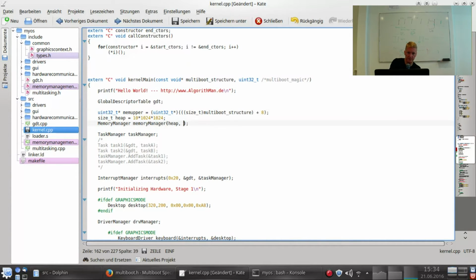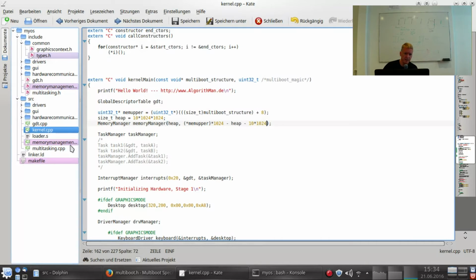And then here as size, I will just take the content of that pointer, multiply it with 1024 because it is in kilobytes, and I will subtract the address where the heap starts, and I will also subtract 10 kilobytes of padding behind the heap.